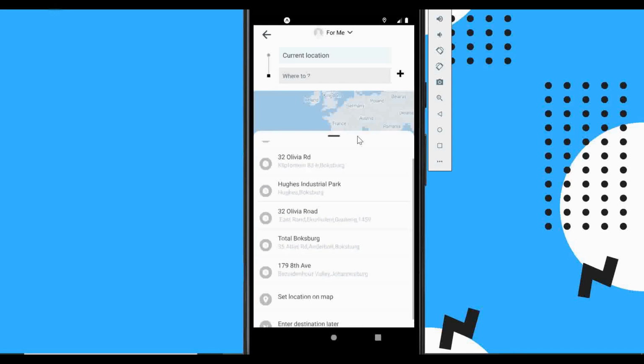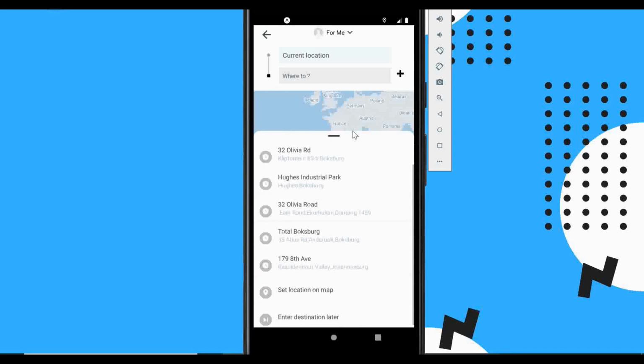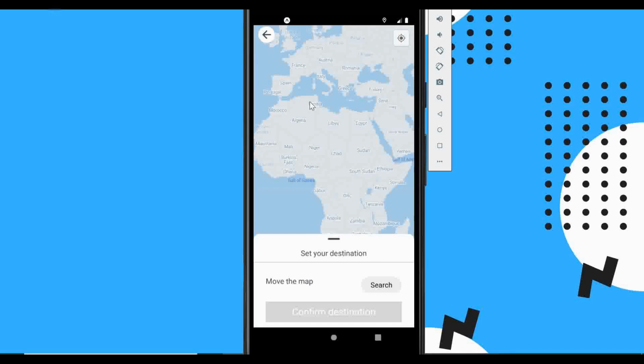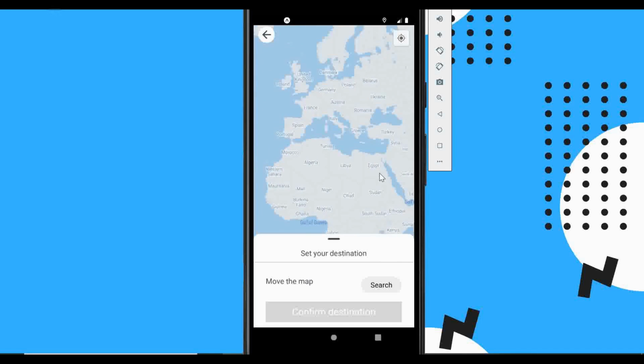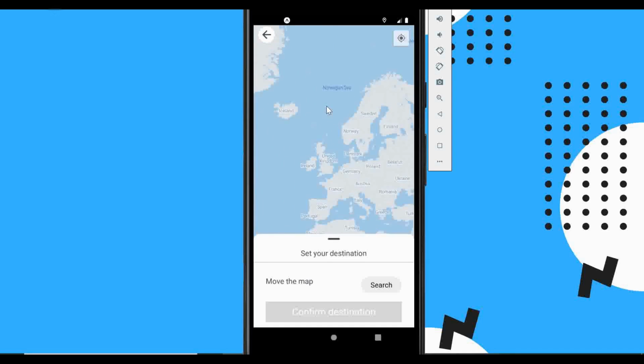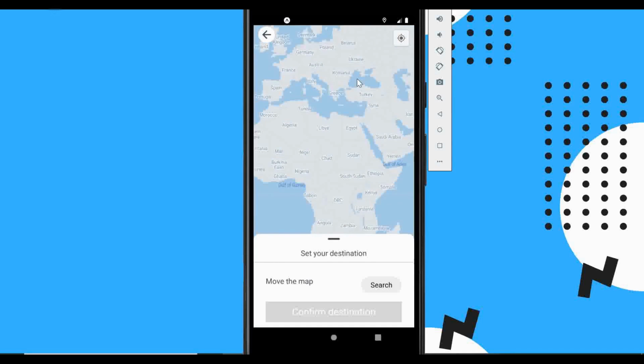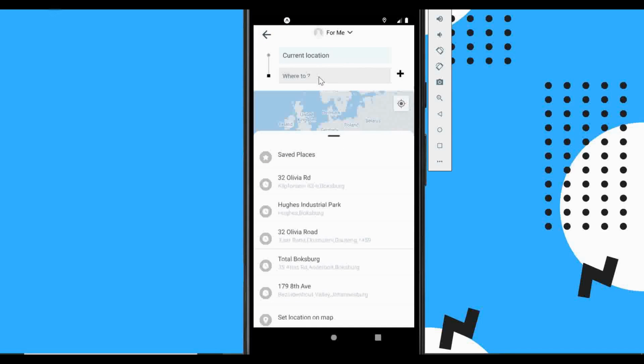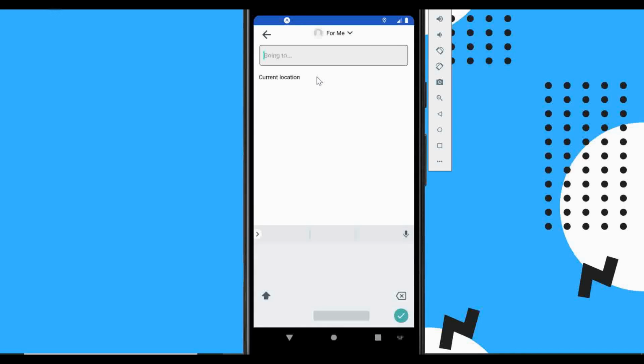There's this beautiful bottom sheet, and you have the map in the background, which is completely working. So let's go back to this, and then you can decide to type the address where you want to go to, or you can decide to request for someone else. If you don't want to request for yourself, you can just tap there, request for someone else, and you can see on top there changes.